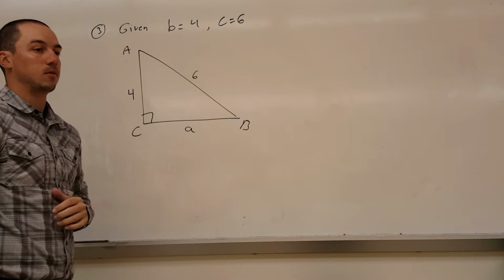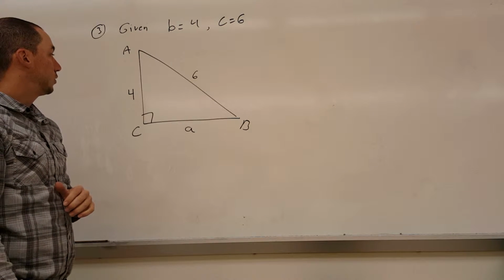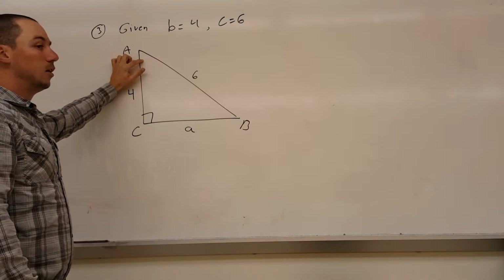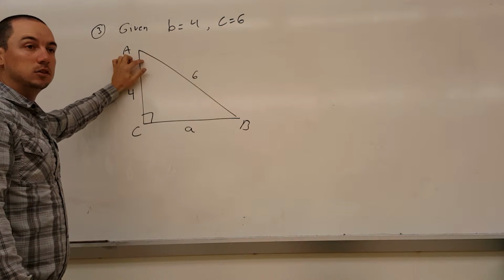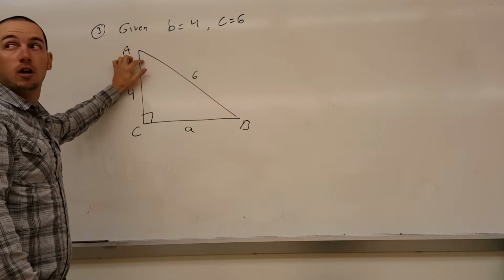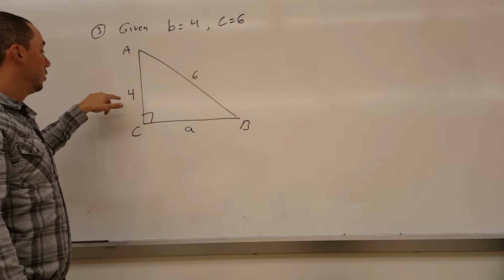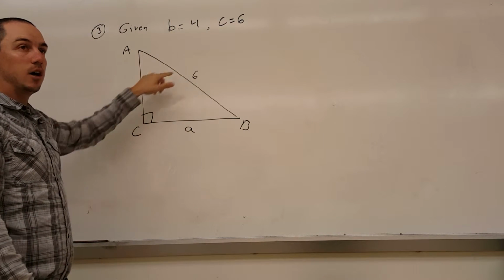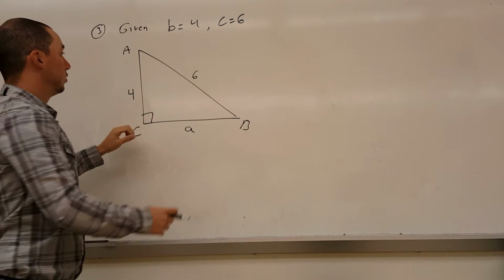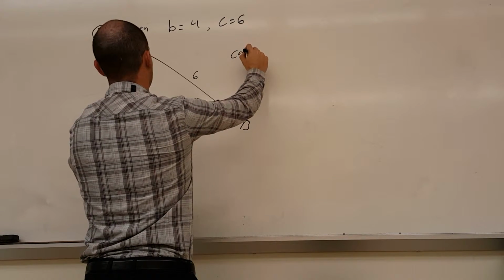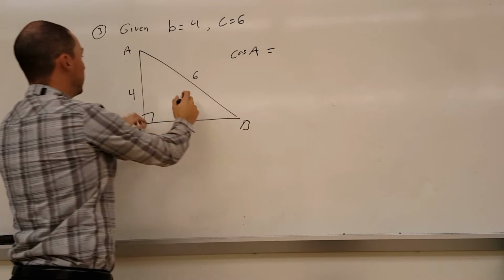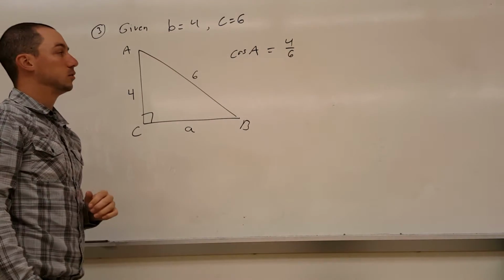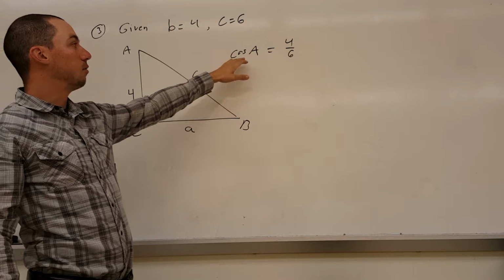Here's A. Alright. Well, let's figure out one of these angles. Let's figure out what angle A is. Angle A is unknown, which means I need two side lengths that I do know in order to find angle A. I know the adjacent side of A, and I know the hypotenuse. Adjacent over hypotenuse, that would be cosine. So cosine of A will give me adjacent over hypotenuse, 4 over 6, or 2/3. Okay. I'm solving for A.